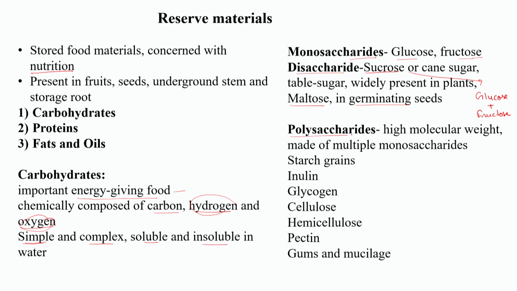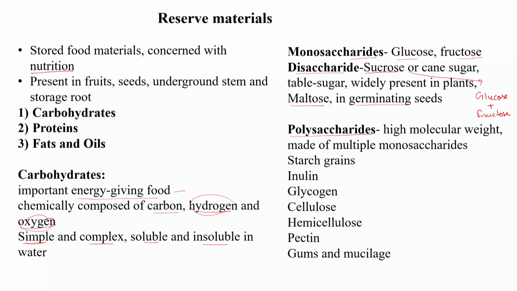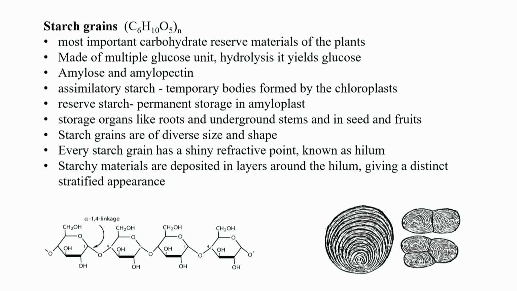Coming to more complex carbohydrates, they are known as polysaccharides. They contain multiple monomers and they are very big compounds. Many could be soluble, whereas some could be insoluble in water. Now, in which we have different groups like starch grain, inulin, then cellulose, as we have discussed, hemicellulose. So, we will also discuss how they are useful as reserve food material. Now, starch grain is one of the most important reserve food materials which is found in plants, and it is a source of important carbohydrate.